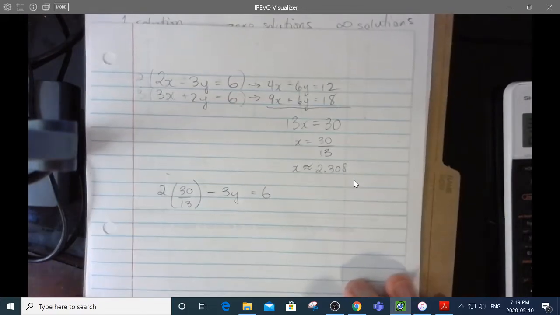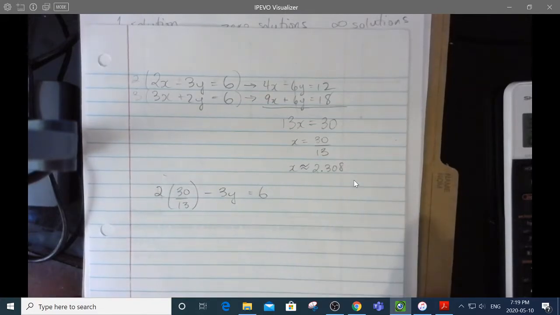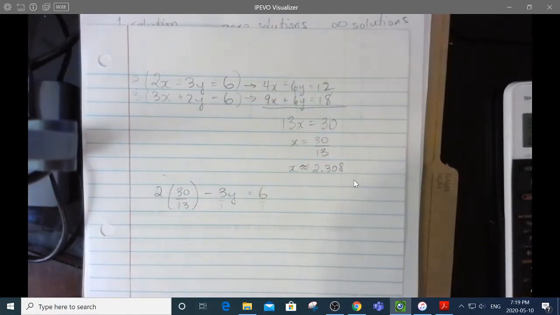All right, what are you going to do with that? And this actually has something to do with the next lesson we're going to do. Well, if you're doing algebra and you have a fraction in it, you can multiply the entire equation by the common denominator of all your fractions. In this case, of course, these denominators are just 1s. So the common denominator of 13 and 1 is 13.